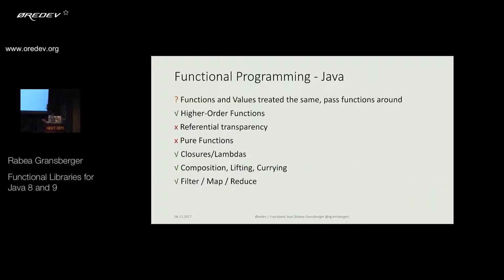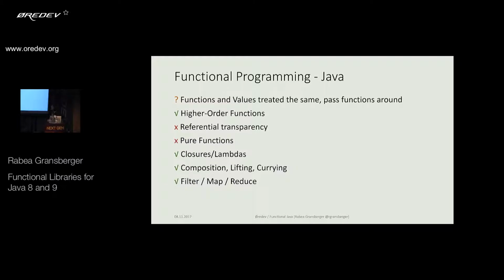So if we do have a look at our list, passing functions and values around is kind of sufficient in Java 8. Like I said, it's not really passing functions around, it's still kind of objects, but it's good enough. We can build higher order functions, that's not a problem. Referential transparency is not really fulfilled unless we use another library, which we'll see later. With only Java 8, it's kind of difficult, because even if you make your list unmodifiable, there are still methods on it, like add and remove, and then you get some nasty exceptions, so it's still not referentially transparent.